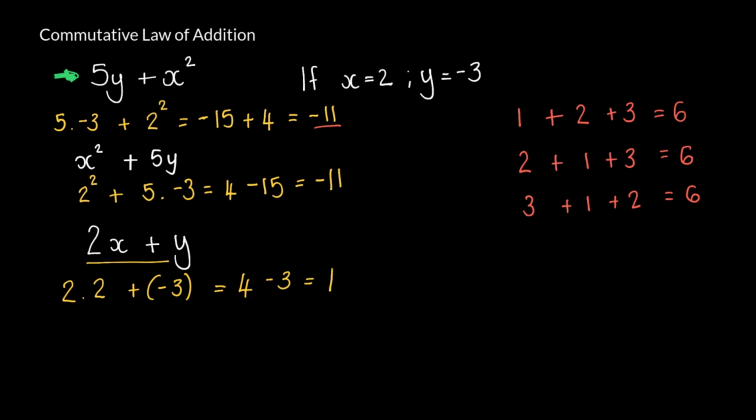which means when I rewrite my sum using the commutative law of addition, I should get y plus 2x, and it should give me the exact same answer. Let's see if it does. Okay, so we know y is equal to -3 plus 2 multiplied by 2. And this is going to give us negative 3 plus 2 multiplied by 2, that's 4. And negative 3 plus 4 does indeed give us 1. And this is how we solve these questions.